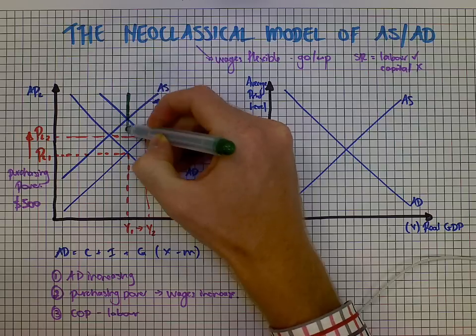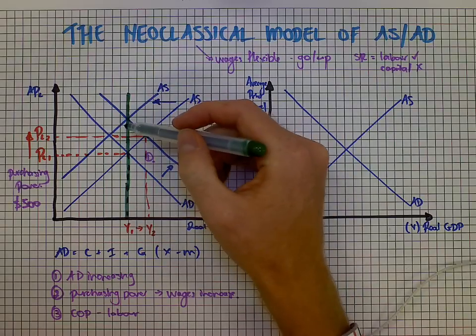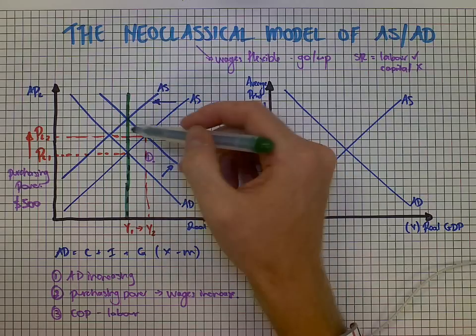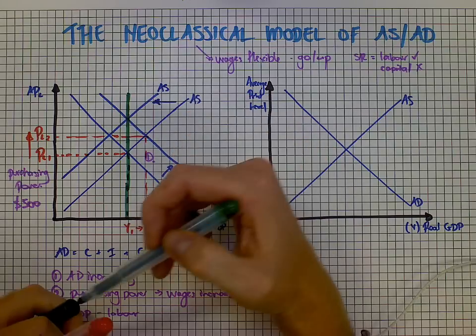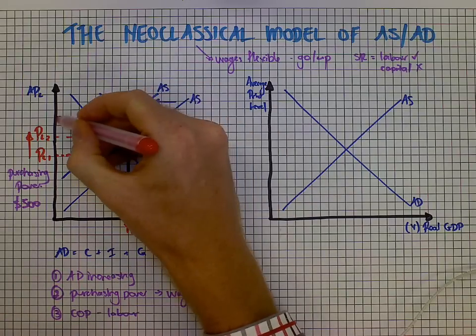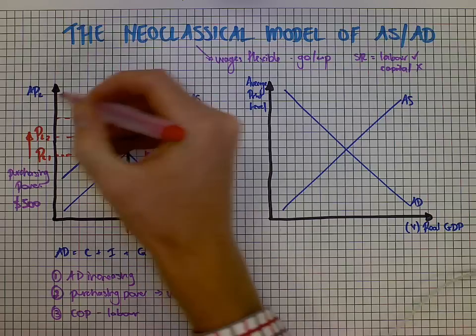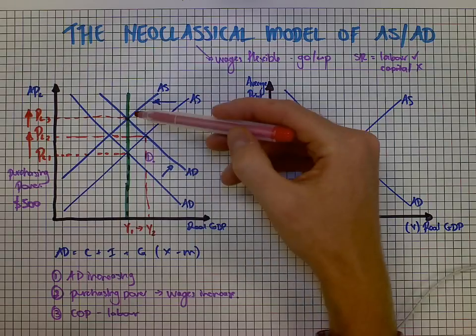We can draw a little line, that's big and green, through the middle of here. Growth did increase, growth did go back. We haven't really changed the amount of output in the economy. All that's happened is we've had 2 significant increases in the price level. Now we're up to, say, price level 3, the second increase in price level up the top.